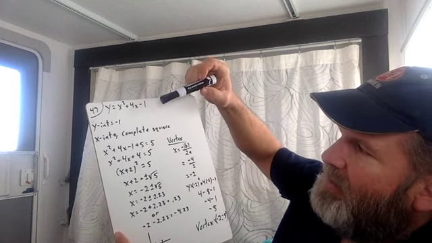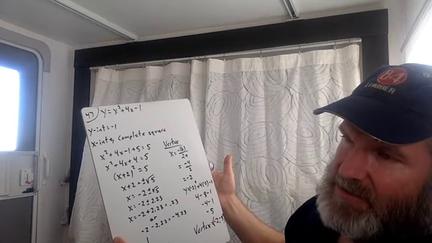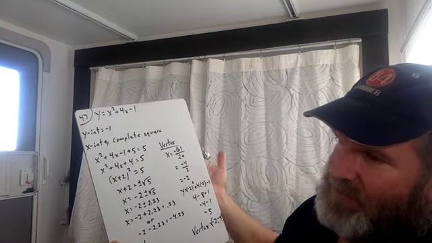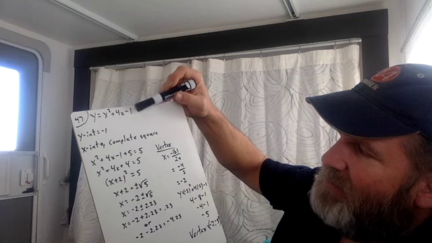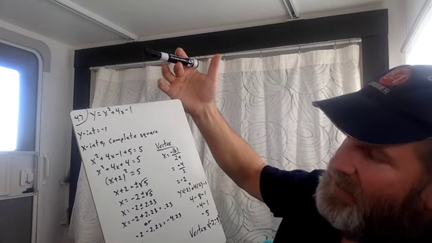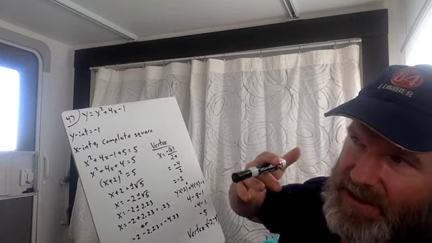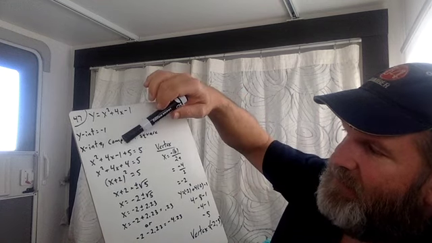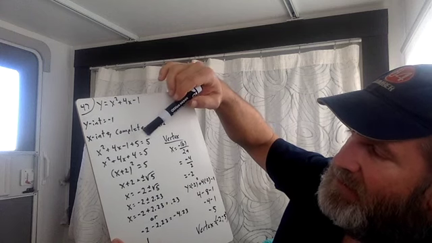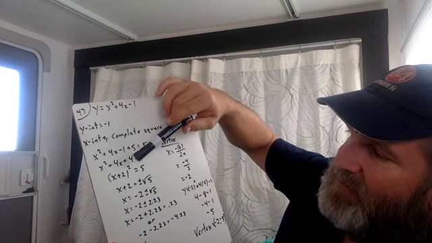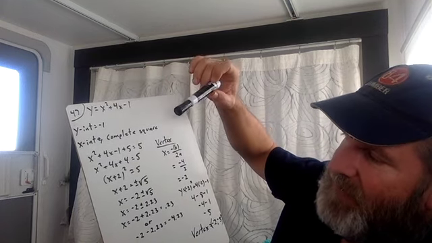So to complete the square, we need to take half of b and square it. That's going to be our c term. So half of b is 2, and 2 squared is 4. So we need this to be plus 4, not -1. So how do we get that to be plus 4? We add 5 to it. -1 plus 5 is positive 4. But if you add something to one side of the equation, you have to add the same thing to the other side. So that's what this first line is here. I wrote down the equation, x squared plus 4x minus 1, and then added 5 to both sides of the equation. So -1 plus 5 is 4. So that's what my next line is. I've got x squared plus 4x plus 4 now is equal to 5.